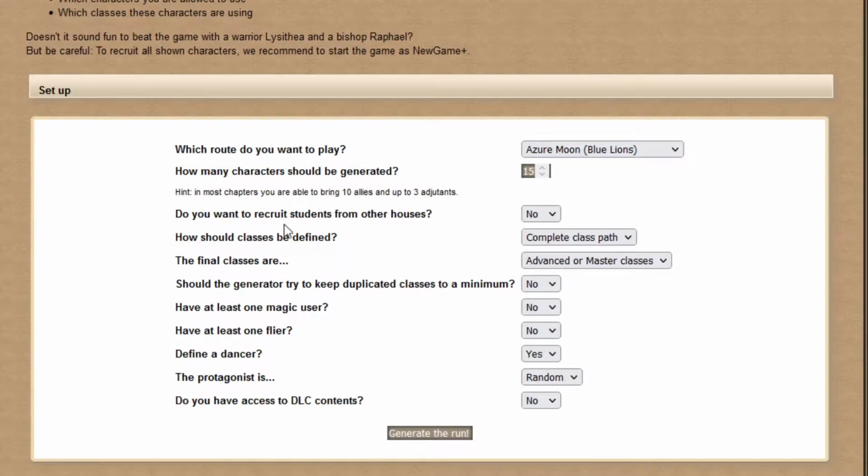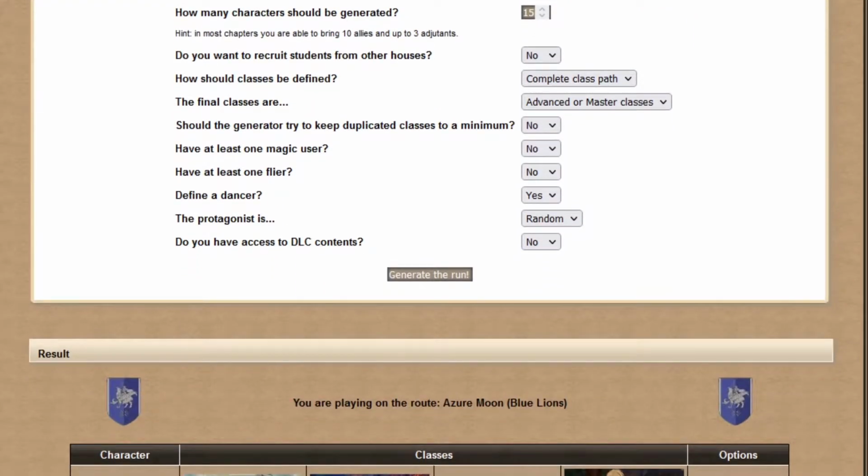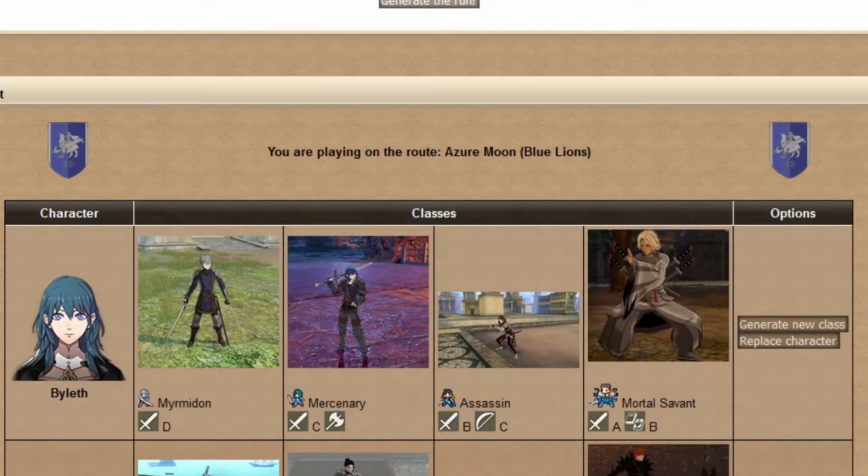This is a website that randomly generates a class path for your characters to pick. This is just an example because I haven't actually generated a seed, but this is Byleth, female version. Her final class is going to be Immortal Savant, and I have to go to the Assassin, Mercenary, and Mercenary trees in order to get to it. Like, these aren't optional. I have to build this to get to that, and that's the class I'm stuck with.